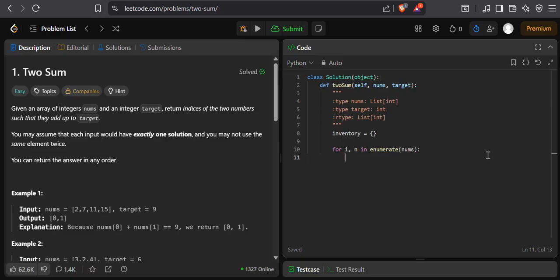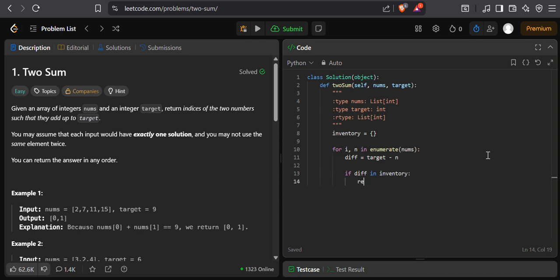So that's what we're going to do. And for each iteration, we're going to find the difference. The difference is basically target minus n. And you want to see if this difference is in the inventory.